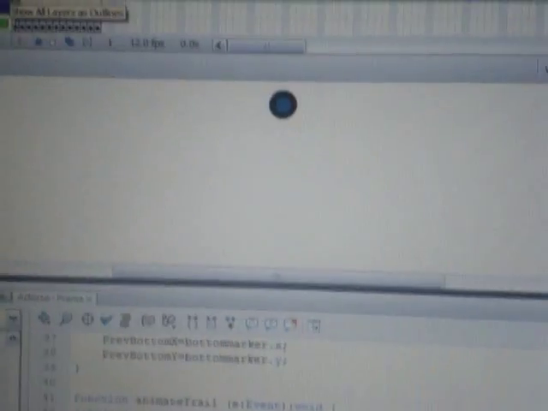Alright. So, right now I just have a ball. And here's what it's going to look like. See, that's what it's going to look like. And you can change the color and stuff on that. So here, what you've got to do is create anything, whatever you feel like, like a sword or a sphere, whatever you want to make. And then you convert it to a symbol.